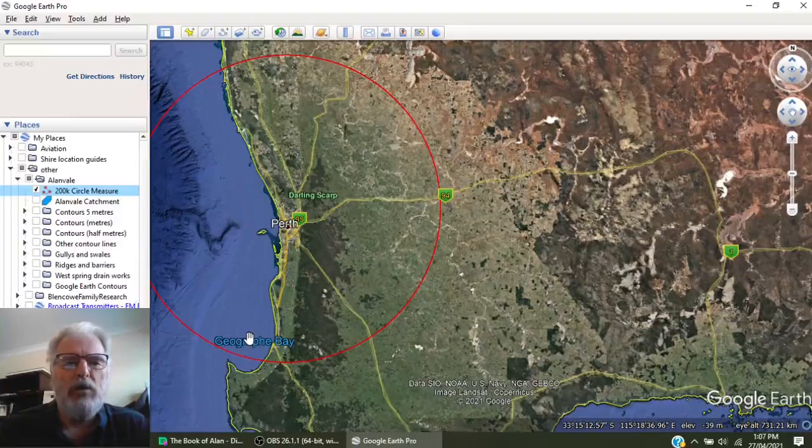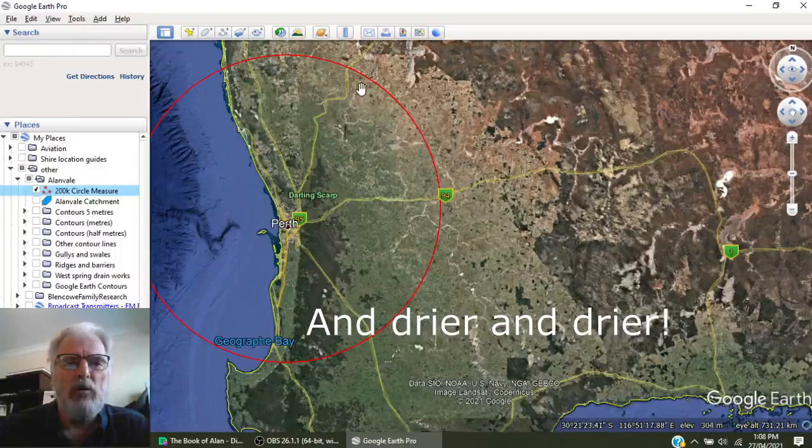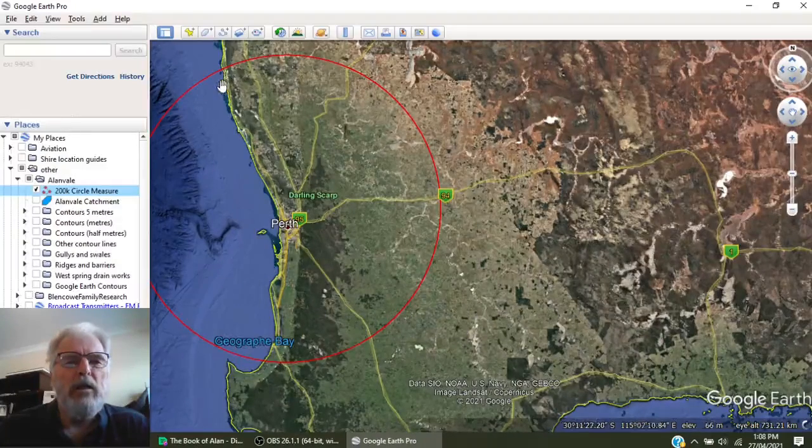I found the most expensive ones are right at Bullsbrook, around that area, where you're paying $50 a square metre — that's quite expensive. Other than that, you start off at this coastline here, which is the most expensive strip, and as you move around the radius it gets cheaper and cheaper. When you get up to Dalwallinu and up that area it gets very much cheaper. This land here is really poor soil.